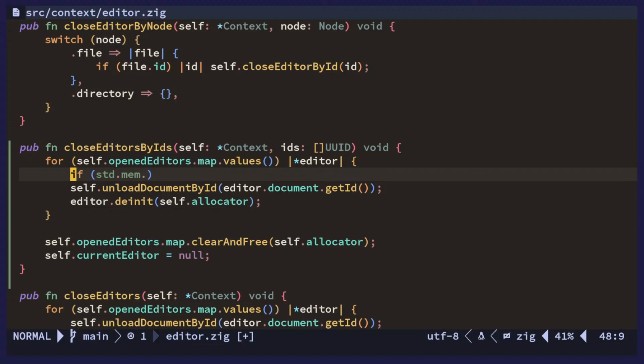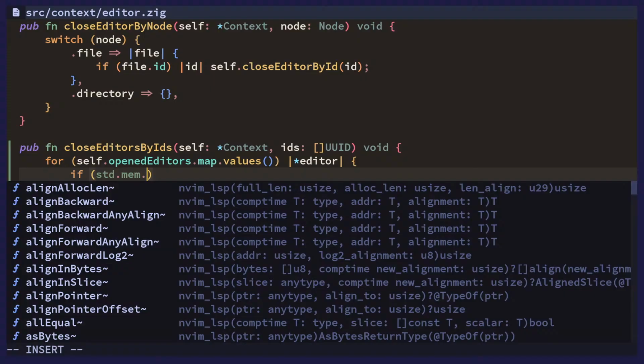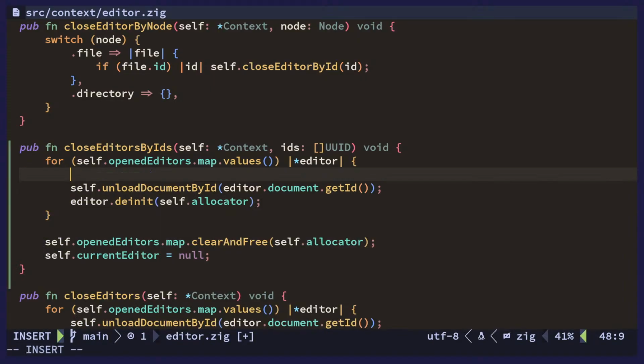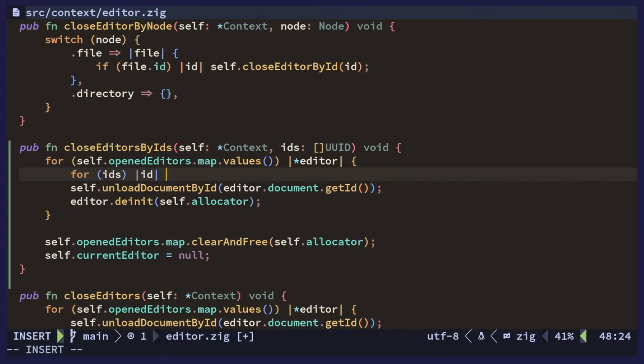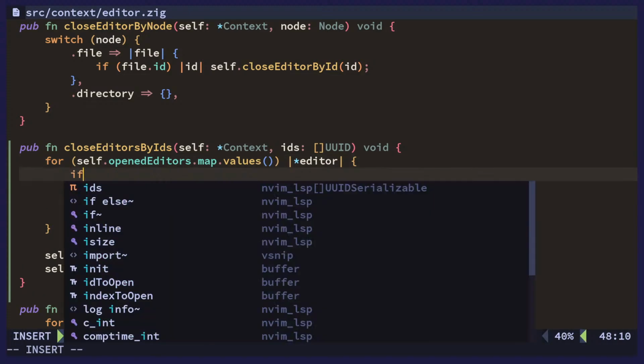I'm not sure if there's a built-in way to more easily check that, but I'm just gonna do a loop. So we'll look through all the IDs. If ID is equal, so if it contains the, wait, actually maybe there's like an any or all equal, no.